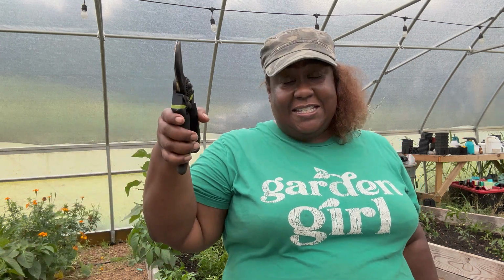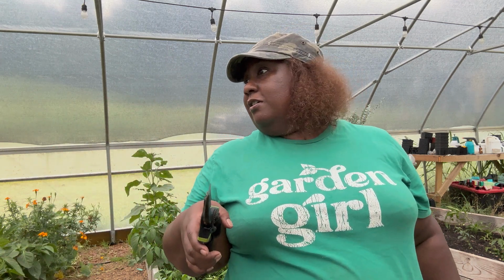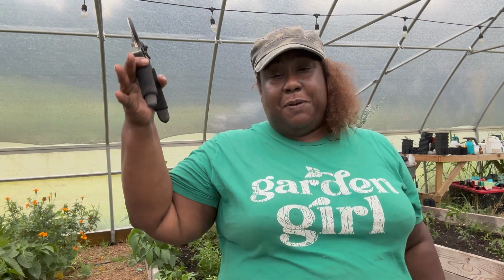So next is the big one, which is basil. I have tons of basil inside here and outside there. Okay, I thought I saw a tomato blushing, but it's not. I've done two big harvests, but I should have harvested more, because it's going to seed, especially outside because of the heat, right? It is bolting. But I've started some new basil. Hopefully that will take root and we'll be able to plant more basil to have another succession of basil.